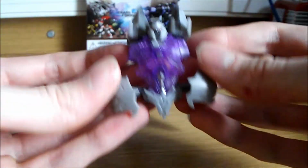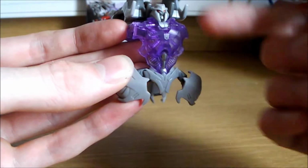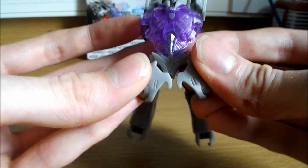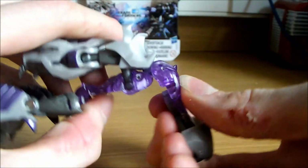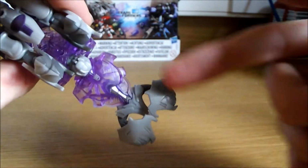Split these chest pieces, just like the larger version, revealing all this extra purple stuff underneath. Angle them down and they will come together like that. And then just flatten everything out like that. So that makes the front end.